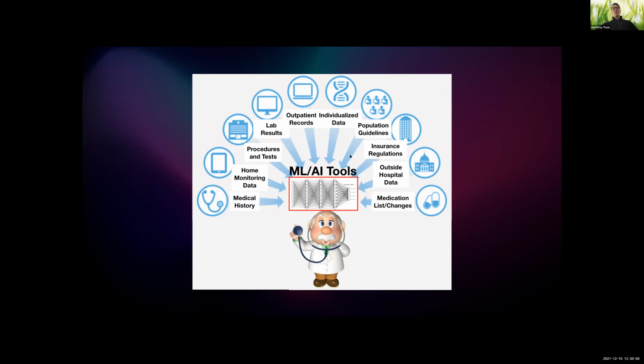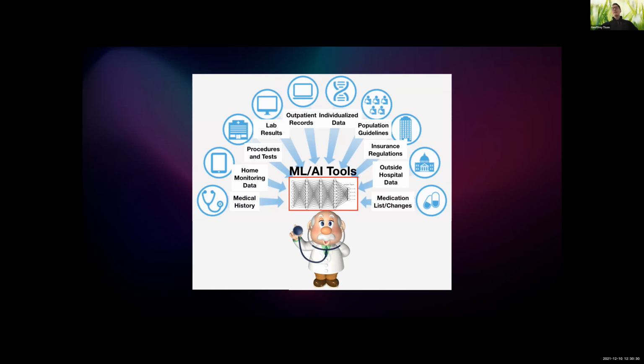And so one of the focuses and visions of my group is that with the right types of analyses, we might be able to make the greatest sense of these various different kinds of data so that clinicians can ultimately better identify disease, categorize it, and ideally prevent it from happening. And in some cases, machine learning and AI tools allow that to happen in ways that other tools might not.